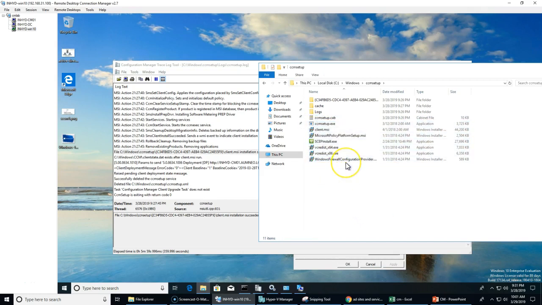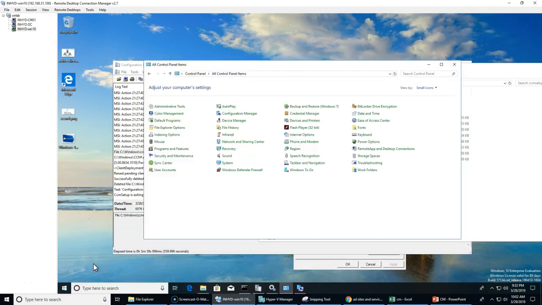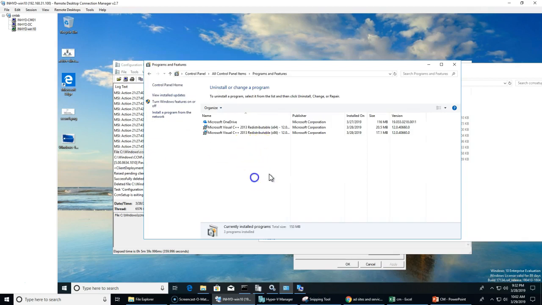Sometimes these files also get removed, or if they are available, that's fine. Now the client got installed, but where is the client installed? You don't see it under Control Panel. Let's go to Control Panel, Programs and Features. You don't see anything here other than the VC++, which is installed as part of the log. So where is that SCCM client? The SCCM client doesn't show in your add and remove programs.